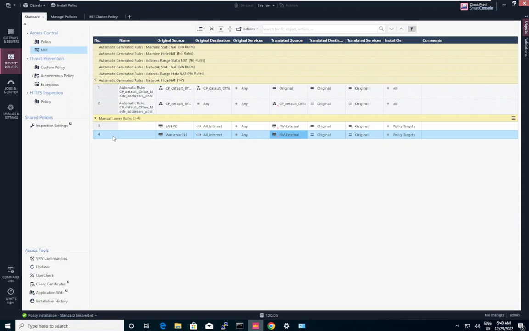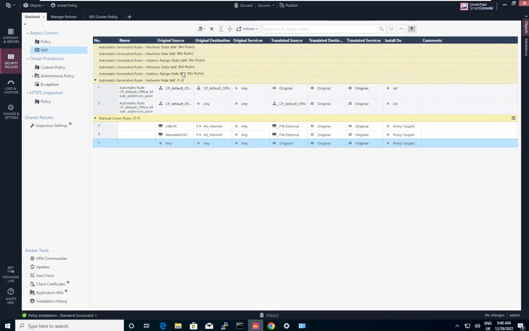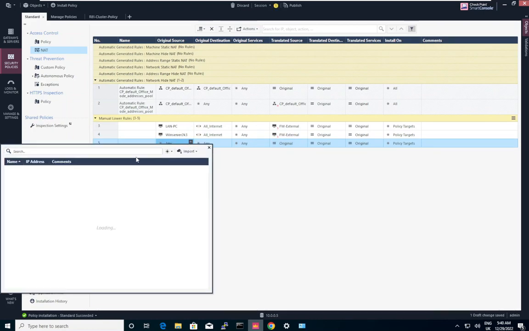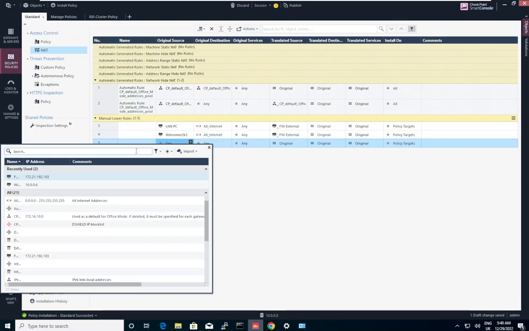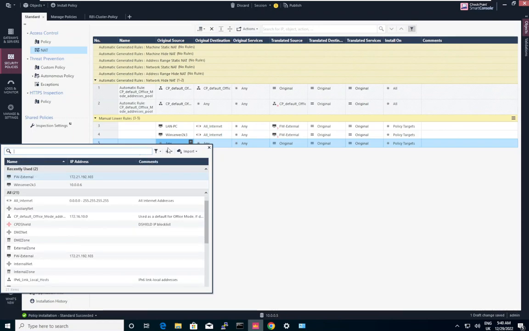Let me show how. Let's quickly go and add one more rule here at the bottom. Add rule at the bottom, and instead of putting an individual host, just put the complete subnet. For that, we need to create a network object because as of now we don't have any network object.